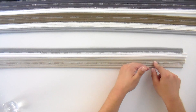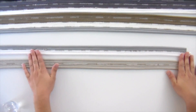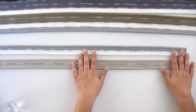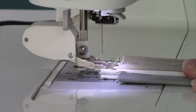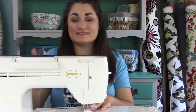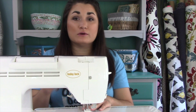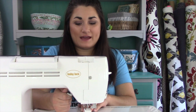When I sewed all of my sets of two together I started from the left and worked to the right. One really common tip in strip piecing is that you always work from the opposite direction to keep things nice and straight. So since I sewed all of these from the left, I'm now going to sew everything from the right when joining from here on out — sets of four, eight, sixteen, and so on. My machine will automatically reinforce stitches at the beginning and cut them automatically for me, so I go ahead and put those on too.